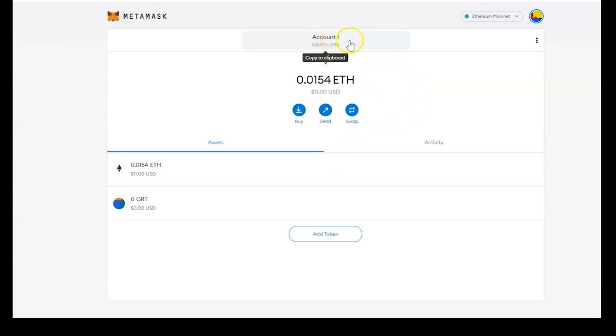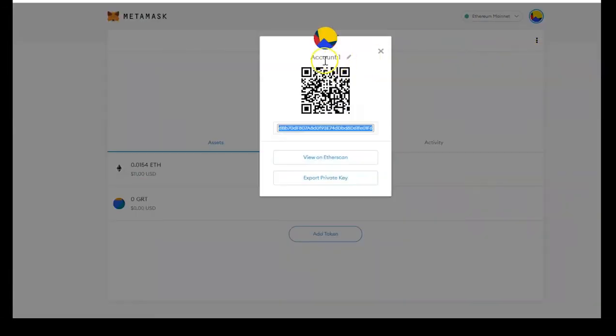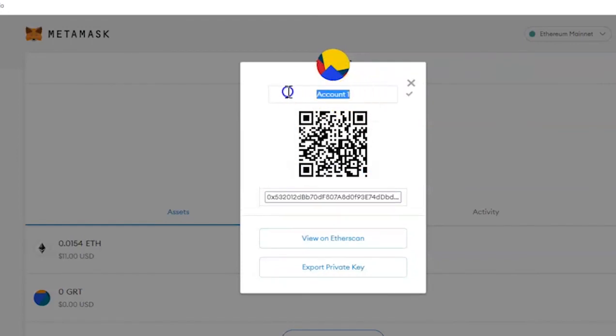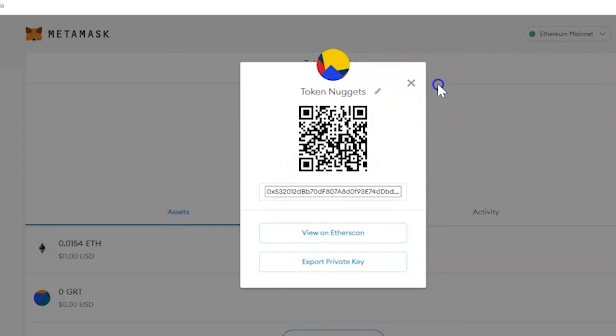And by the way, at the top here, account details, you could click on that and edit to rename, say, like that, and then you just tick that, and that becomes something you can easily change, just a quick tick there.